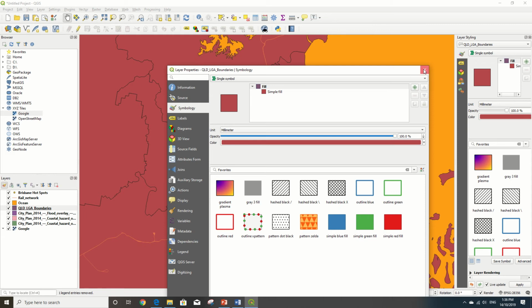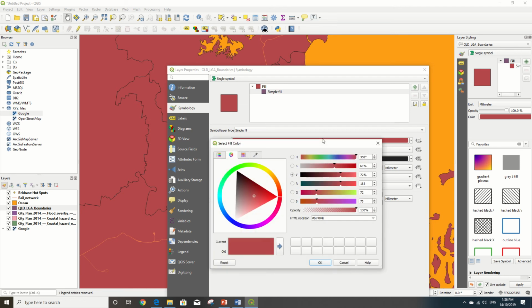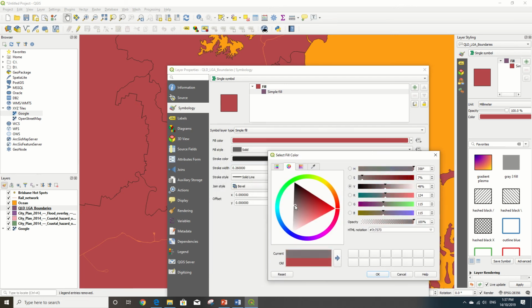Now, to start with, I'll give you some help with 2 of these layers. The first is the Queensland local government area layer. Once you're in symbology, click on the simple fill. Because we want to see the aerial imagery, I'm going to click on this layer, click on this colouring. Let's make it grey.